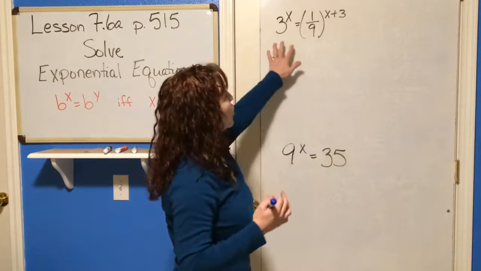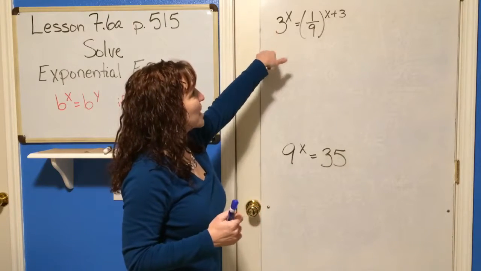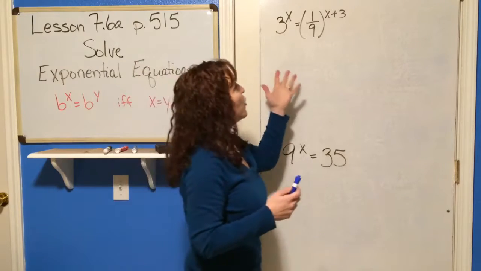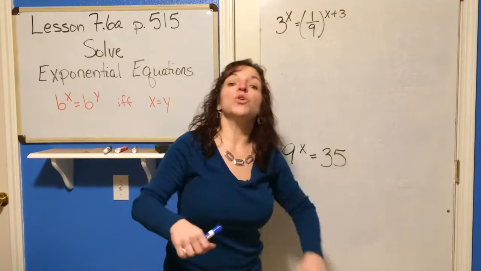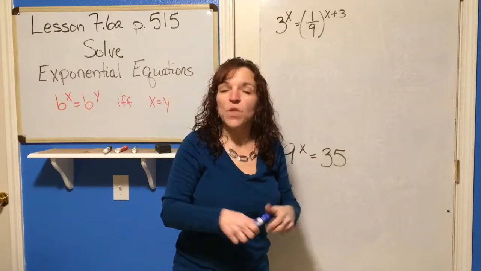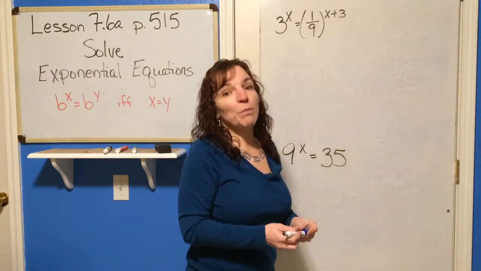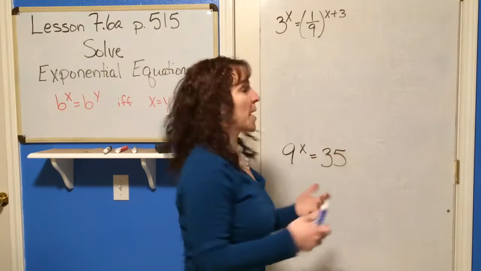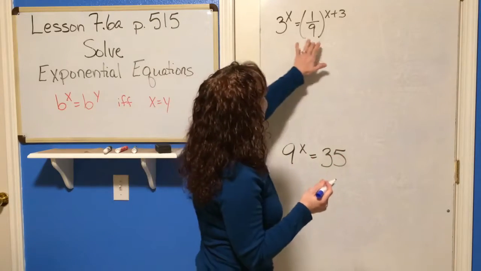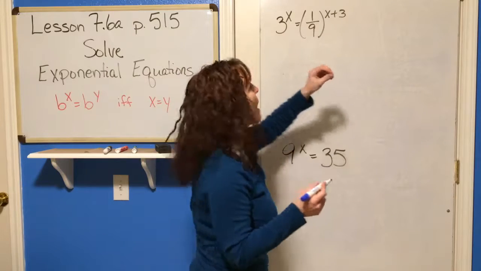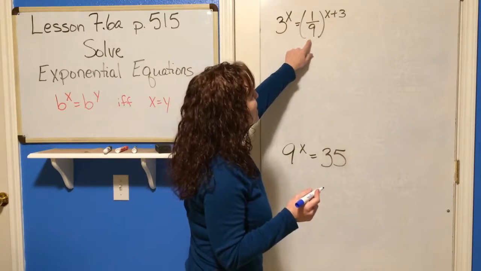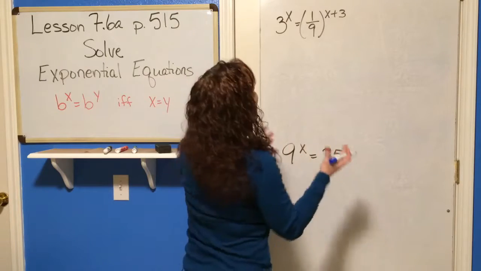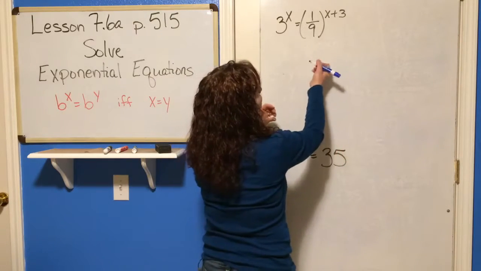So if you have an equation such as this, 3 to the x power equals 1/9 raised to the x plus 3 power, if you had the same base, you would know that your exponents are the same. And so the trick with this is simply going to be to finagle the numbers such that those bases are the same. And if you look, 3 and 9 do have a factor of 3 in common. And so if you change this 9 to a 3 squared, then you do have the same base, except that now it's below.